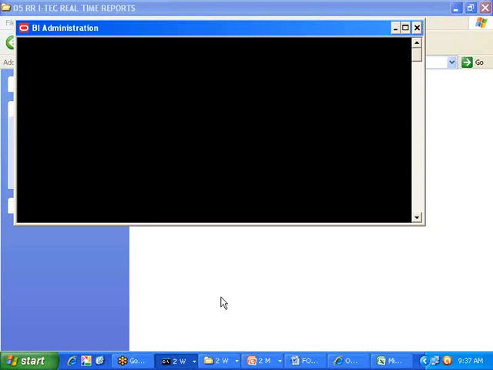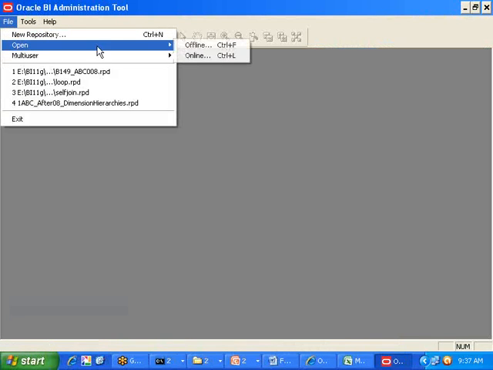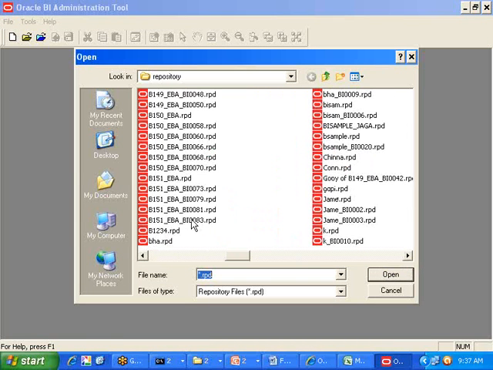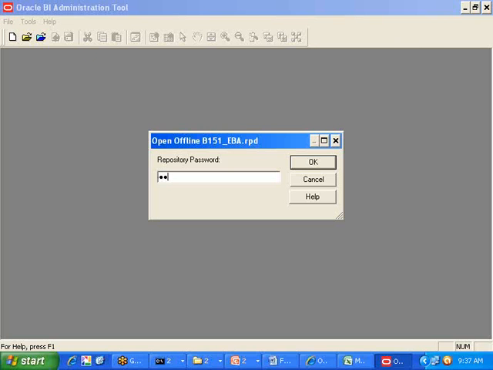I will open your juniors' batch. Go to the File menu, open, offline. B151_EBA is your juniors' batch. Your batch number is B152.